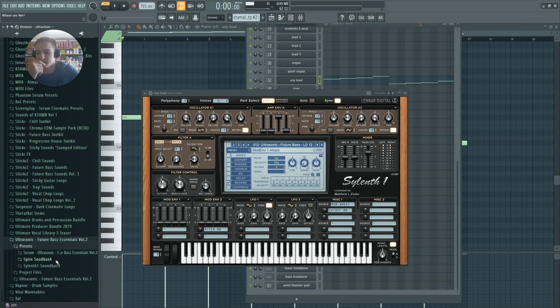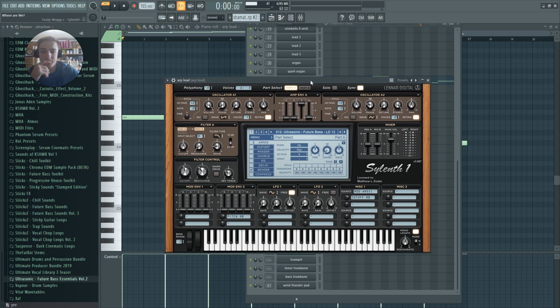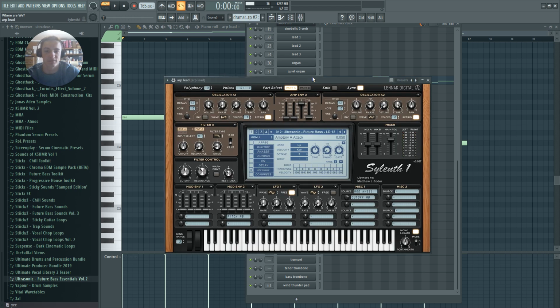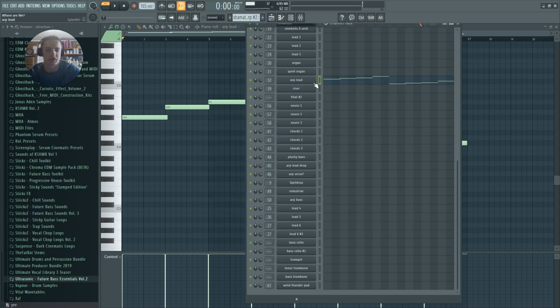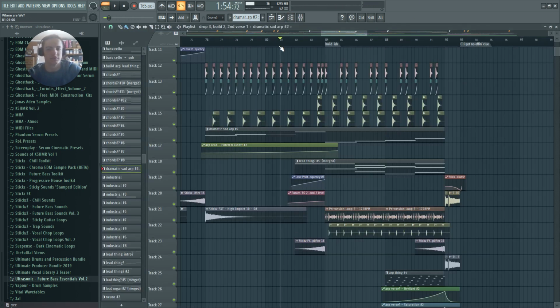It's insane. They got Spire, Serum, and Silent sound bakes. I don't have Spire. I don't think you need it. Honestly, you could just get away with just Vital, but younger me was dumb and paid for Serum and Silence, so I gotta work with what I got. It's a very cool sound. I love it.